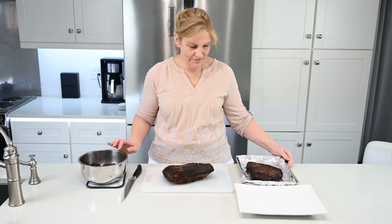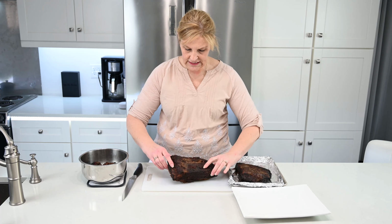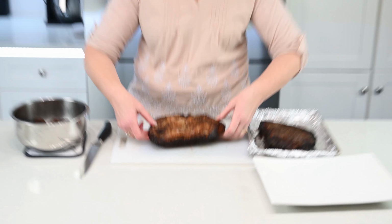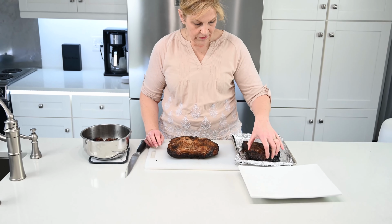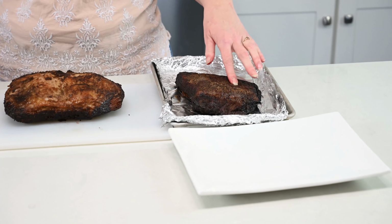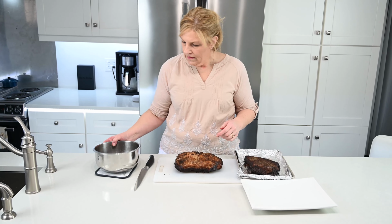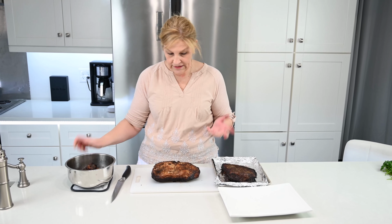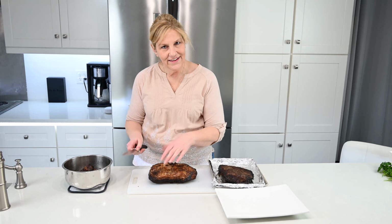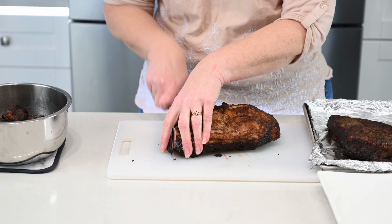These are the 3 pieces of meat I did. This is the one that was sous vide and fried, so you can see we've let it sit and rest for a few minutes, so it's nice, firm. This was the one that we did in the smoker. It's still a little warm. And then these are the little bits we did. So I just tossed these with a little bit more of the salt, pepper, and garlic. I did garlic powder. So we're gonna try these and see what they taste like. Be kind of a fun comparison.